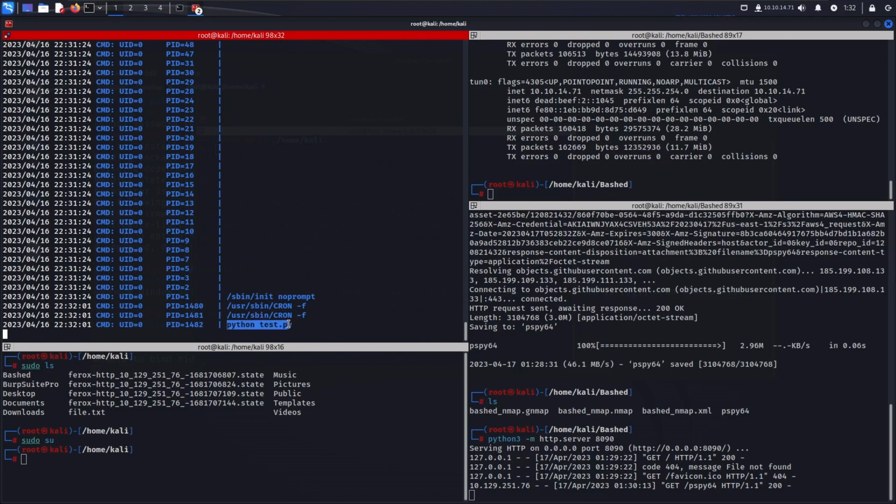Okay, so you can see after we waited maybe a few seconds, maybe a minute, that root ran python test.py in the background. And pspy logged it because it's logging all the processes running in the background. So this is telling us that root is running test.py periodically, and we know as the script manager user that we can write to the test.py file.